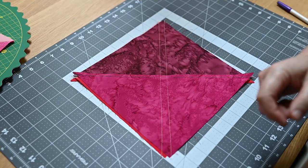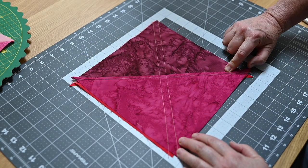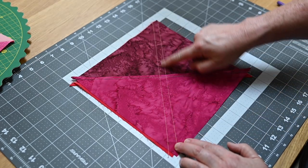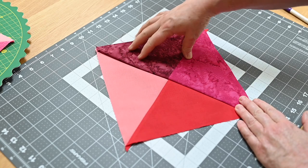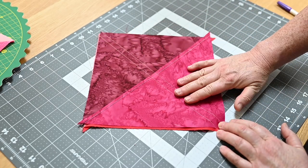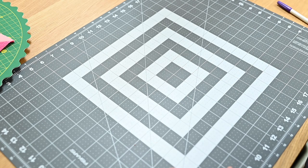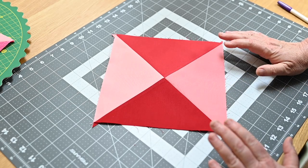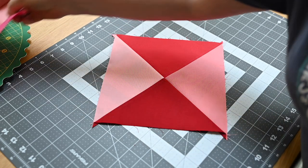We're back and I just want you to see how it looks on the wrong side. You've got your seam going this way — that was the first HST unit — and then we put two of them together matching the seams in the center and sewed perpendicular to that seam, and this is what you get. You can fold it back and that's what your unit's going to look like. What I would do is press it in this state to set my seams, then come back, cut it apart, and then press it open. And then you'll have something like this — oh my gosh, this is so pretty.